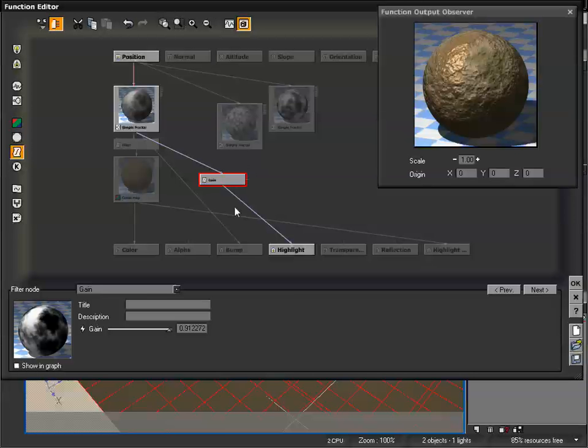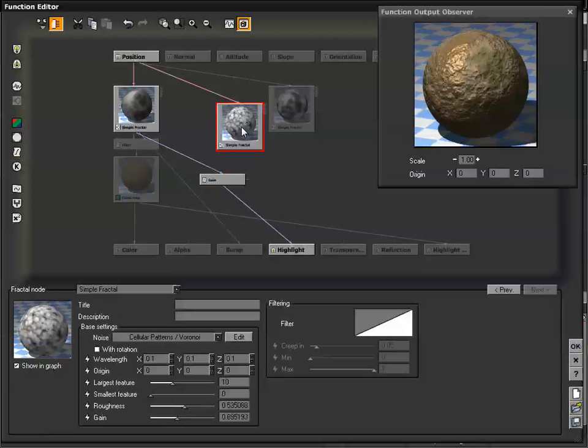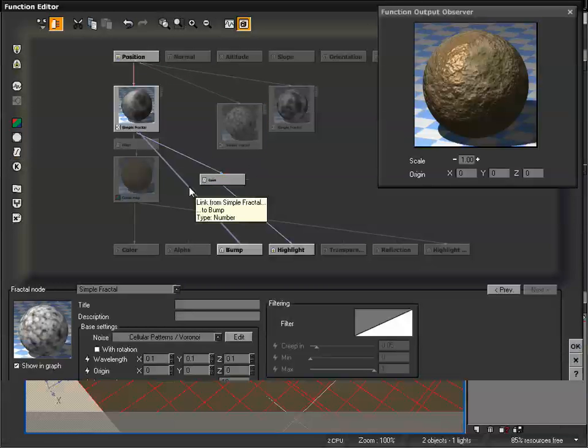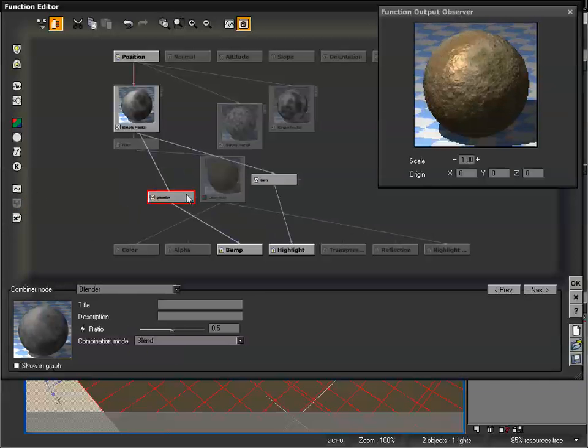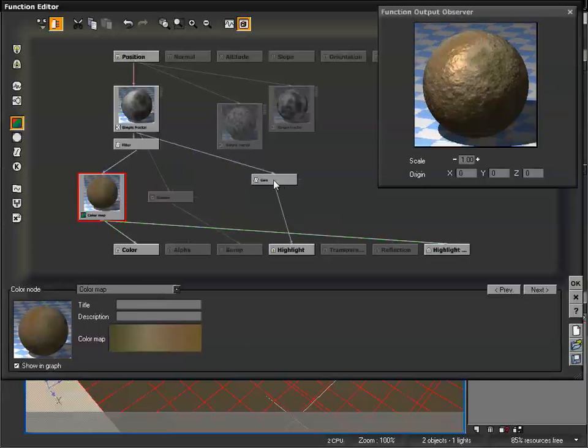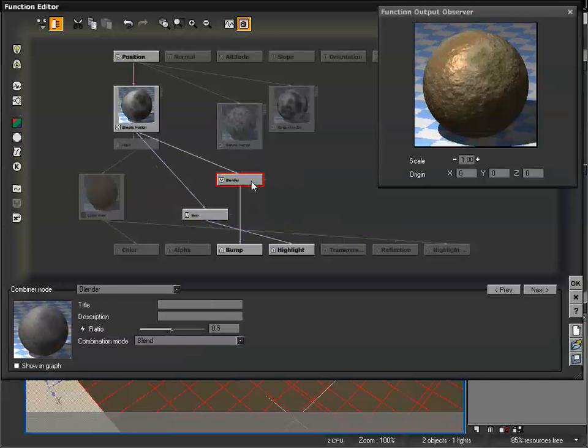And now going back to our bump, since I've disconnected our other material, but we still want that sort of a look on there, what we can do is use a combiner node. So if we move over here to the left, we can see we have this little Y shape. I can click on that, and that's going to give us a combiner node. And I'm just going to go ahead and move some of the stuff out of the way so we can see it a little bit better.